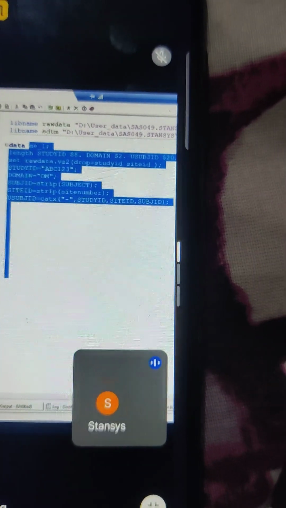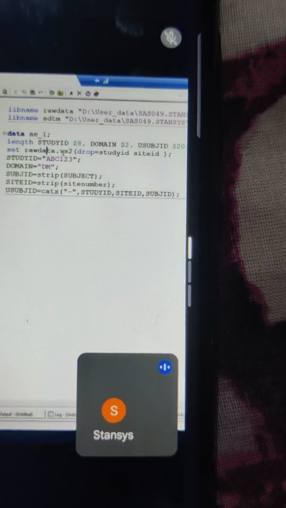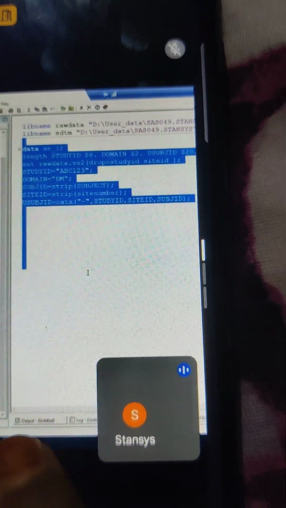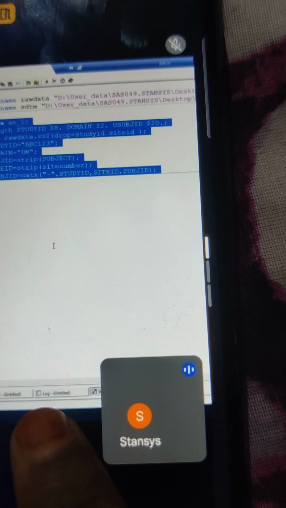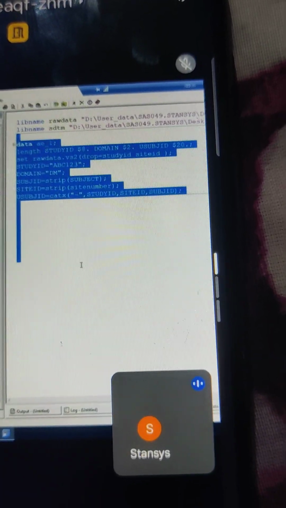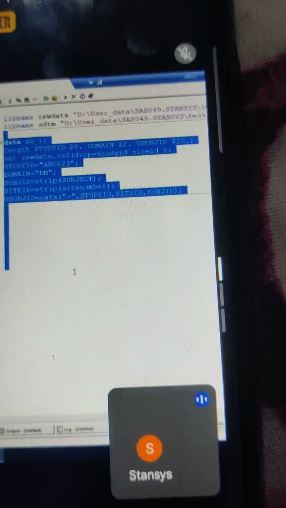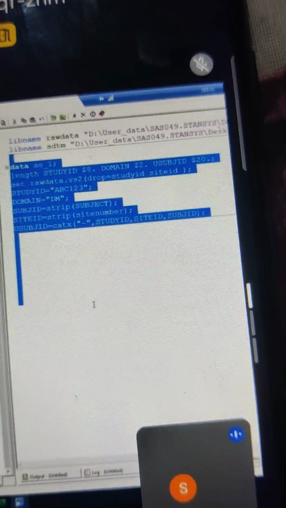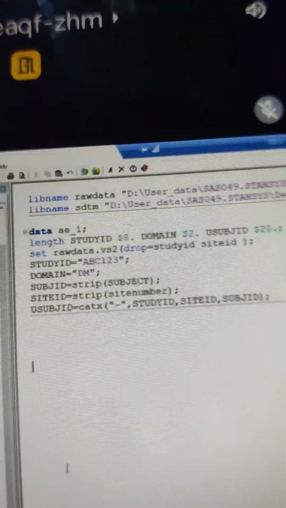Or else you can take the datasets one by one, map them individually, and at the end append all these three. Later you can go for the derived variables such as the sequence, study day calculations, and baseline flag. These variables you can do at the end of the programming. It depends on you which approach you want to take. Since you are in the learning stage, I will do it at the individual level so that you can easily understand. If I club everything, it might be difficult, though not that much. It would be better to do the individual thing, okay.